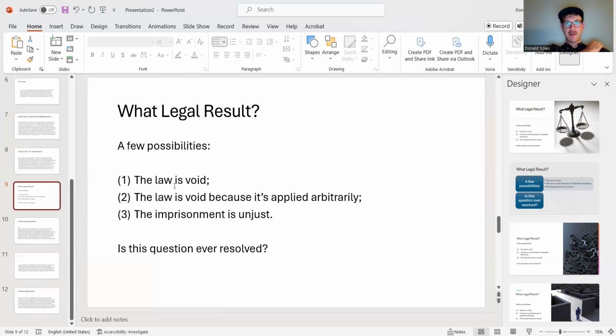I mean, you have this law in question that's obviously being applied in a discriminatory manner, but what kind of result is he looking for? Now here, in this case, I think all he's doing is asking to be let out of prison on the basis that he's been treated unfairly. But this is a little bit odd because in the case, what we see is a large protracted discussion about the fairness of the law and the goodness of having a law that may or may not be applied at the discretion of one and only one body of governors or one and only one person, arbitrary law in many cases. So it's very confusing to know what exactly the remedy is supposed to be.